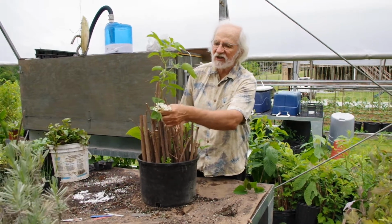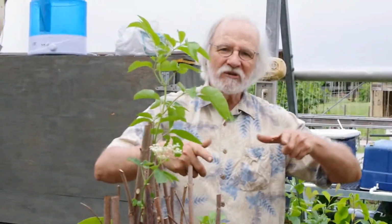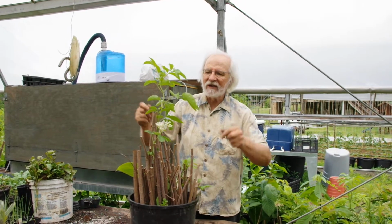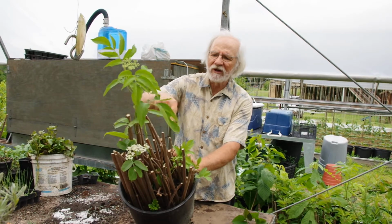You see the size of this umbel. It's not all that big, you know. If you cut them to the ground, the umbels will be like this. It just makes harvesting a lot faster because you can just come by and pick whole clusters, and you don't have to go picking from many different umbels. And the other advantage is it gives you all this reproductive material.